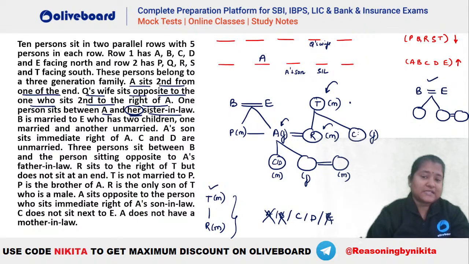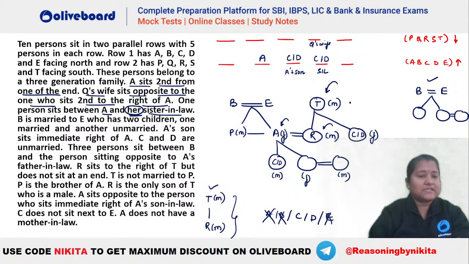So again you can see C or D has to be here. Okay, this is your C or D. So we will check. So you can see this person has to be either C or D. And similarly this person is also either C or D. Okay, we do not know who is C, who is D. But we will see that later. Okay, तो ये भी हो गया.